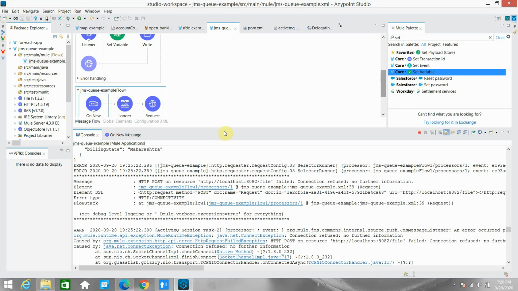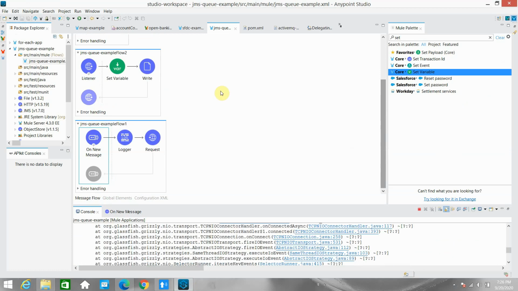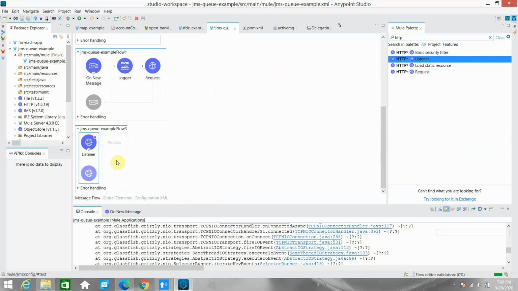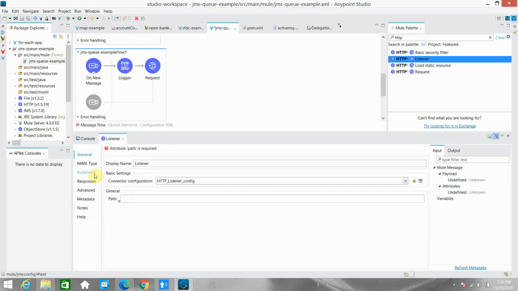So generally, if you know everything is fine, like the connection is up and running, in that case, I can create one more flow, which is an HTTP listener. In this HTTP listener, I can simply say reprocess.